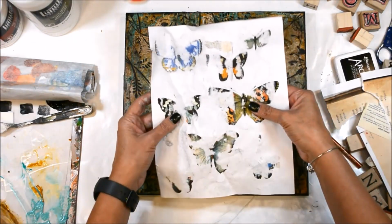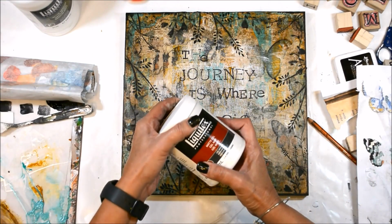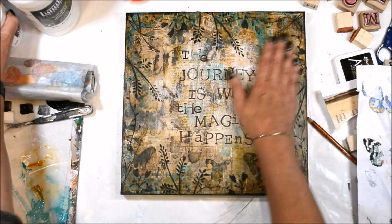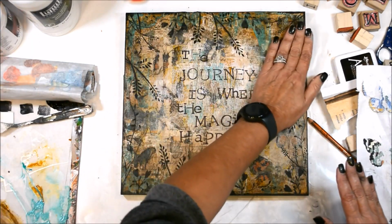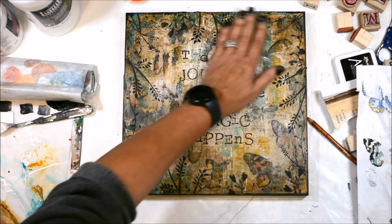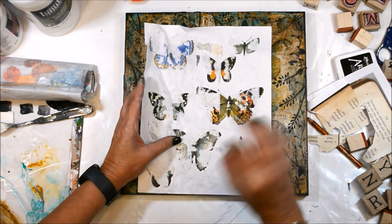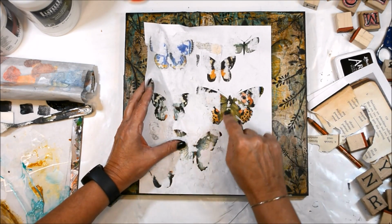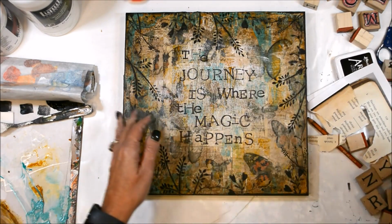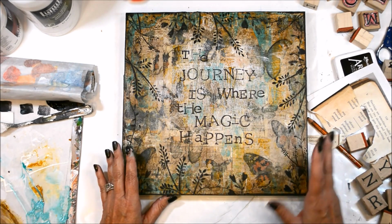Just a hint, when you're doing this type of image transfer, use gel medium because you have a little bit more control of how you put it down, and make it a fairly thin coat. And it happens fast and it's really unpredictable. So if you want a really clear image transfer, this is not the technique for that. But if you want something really rustic, then it works beautifully.